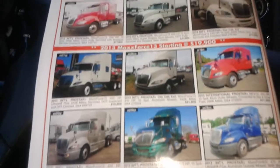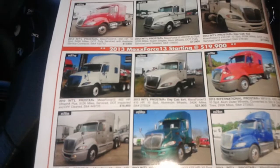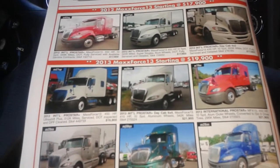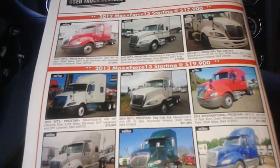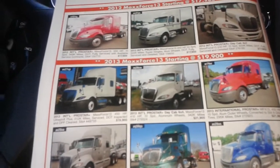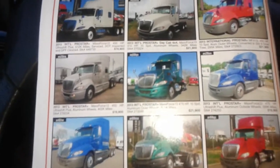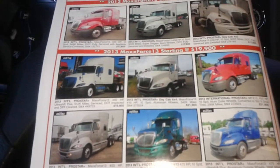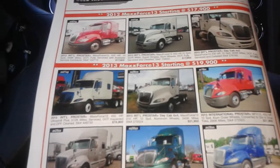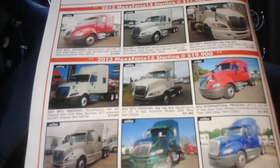Like I said, every one of these trucks up here is under 500,000 miles. A lot of them already had the work done. Some of them definitely got a new turbo and new air-to-air. I'm willing to bet anything, if they don't have anything else, they definitely have a new turbo and new air-to-air, which eliminates a big problem right there. The rest of it was just going into the block, checking things here and there, which they did.